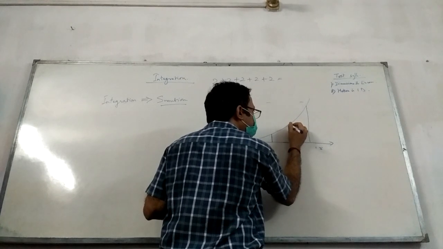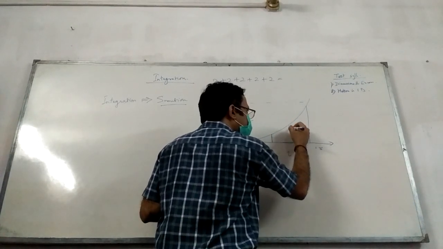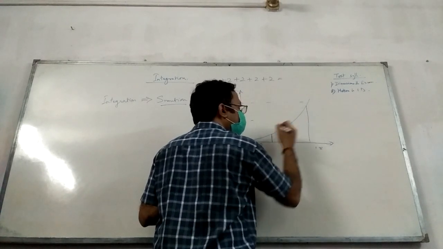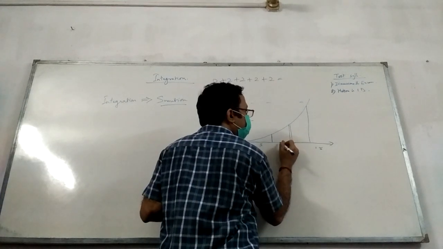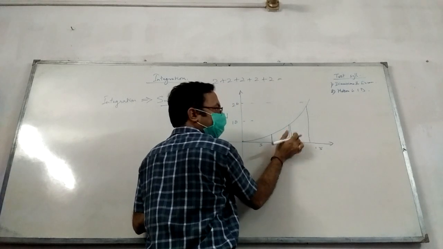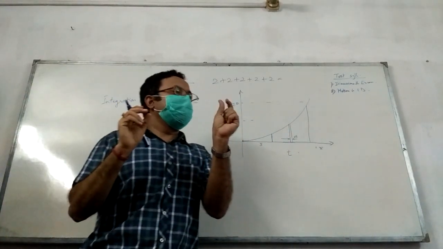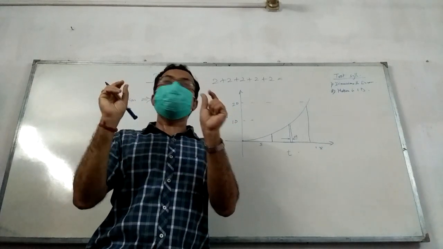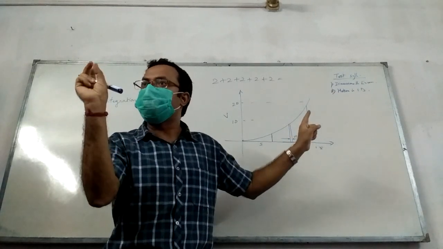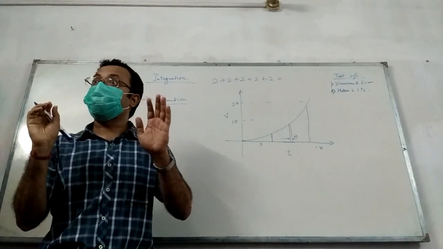What we do, we take a very small portion of it, even smaller than the one I have drawn. And we say that this length is dt. So what is dt? Change in length, change in X. The X quantity is time. So dt means a very small change in time, too small an amount, very small.